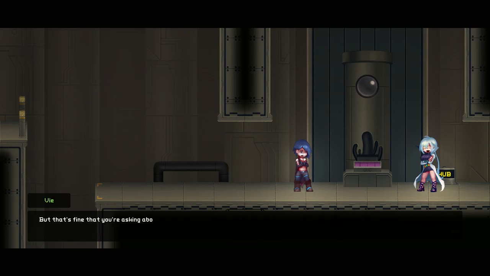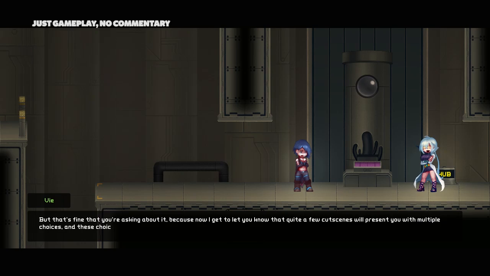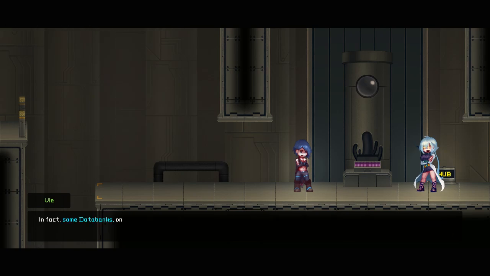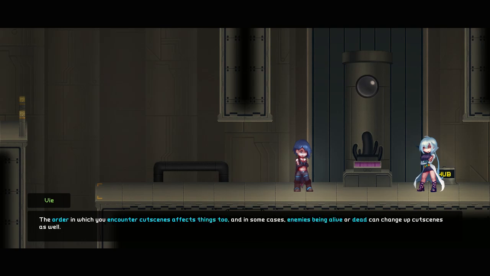But that's fine that you're asking about it, because now I get to let you know that quite a few cutscenes will present you with multiple choices, and these choices not only impact the current cutscene you're in, but some future cutscenes too. In fact, some databanks, once read, will actually affect some cutscenes too. The order in which you encounter cutscenes affects things too, and in some cases, enemies being alive or dead can change up cutscenes as well.